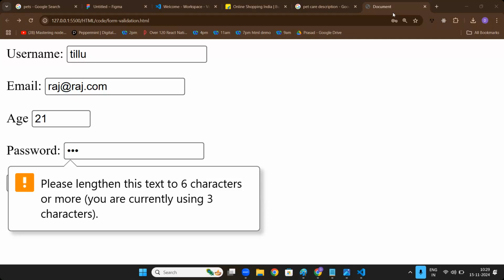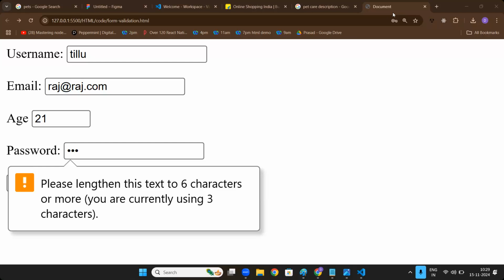But with JavaScript, when you click on this button, instead of submitting the form, first JavaScript will take these details. After taking the details, JavaScript will compare the password and the confirm password, or check whether those details already exist in the database. Like this, JavaScript will do all the validations. Basic validations can be done using HTML.